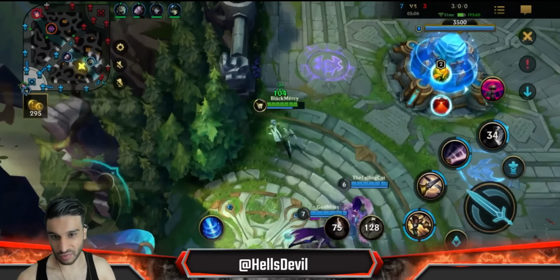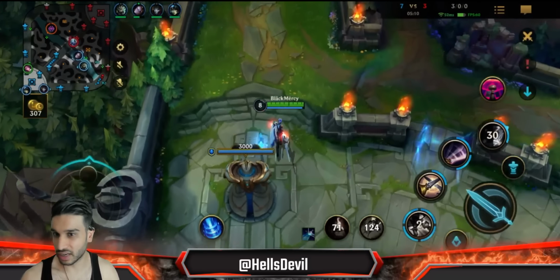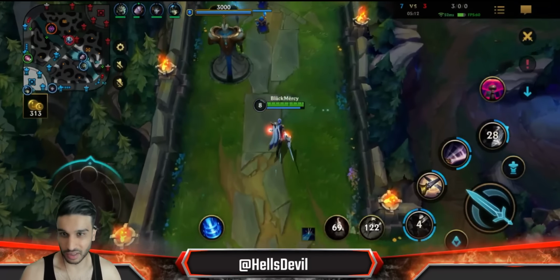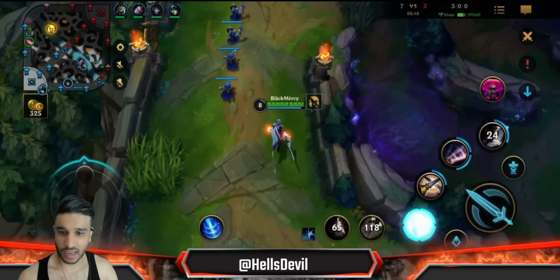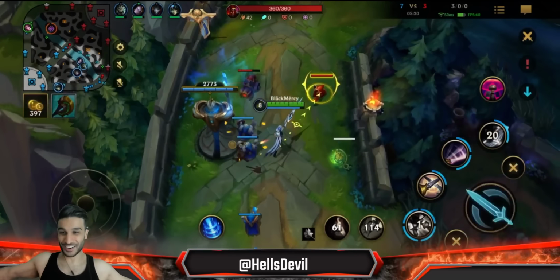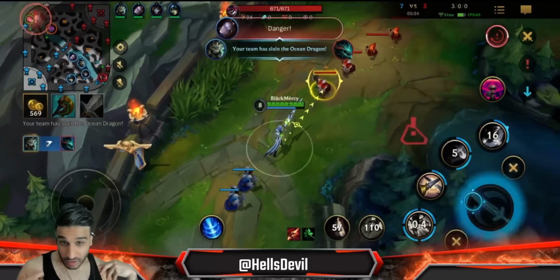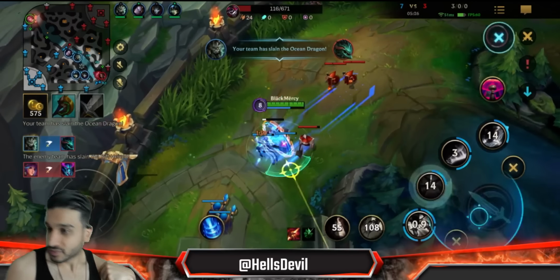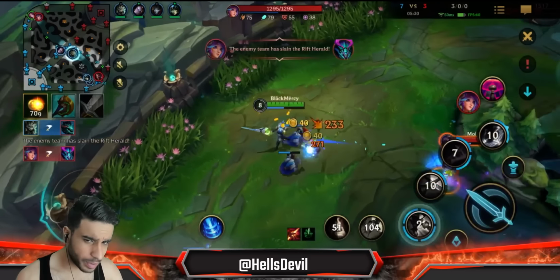Yep. He never rotates to dragons. He never does that. He always goes back to lane. I've played with him. I know that he was gonna do this. He goes back to lane and he's probably just gonna push again, and contest Herald. Sorry. You can get a Divine Sunderer as well, by the way. Yeah, he just gave away the Herald. It's fine. He's probably gonna go back after this.